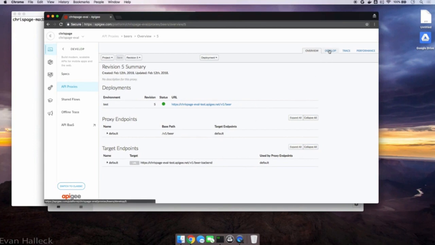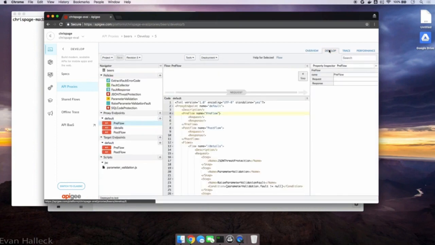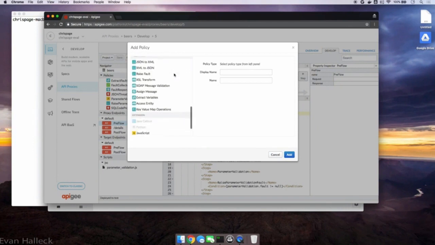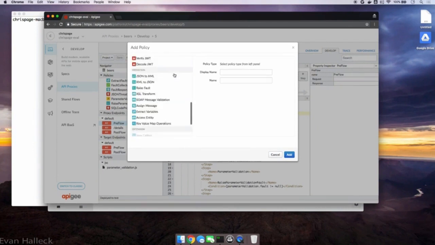Let's take a look at the actual policies that we can run through with this proxy. You'll see that I have a couple policies that are already defined here. Out of the box, Apigee Edge includes a whole palette of different policy assertions with our traffic management, security, mediation for transformation, as well as extendability.